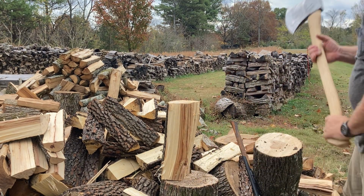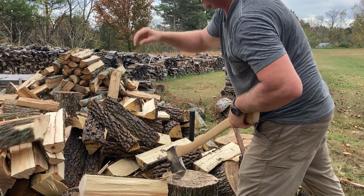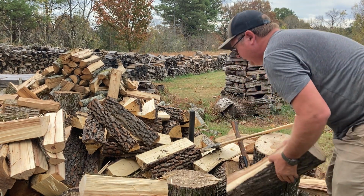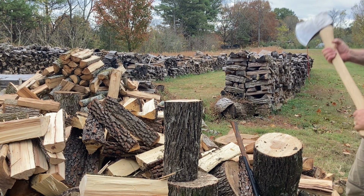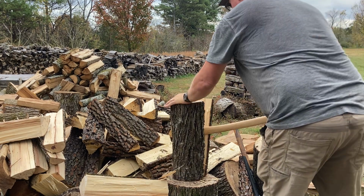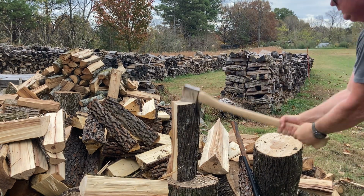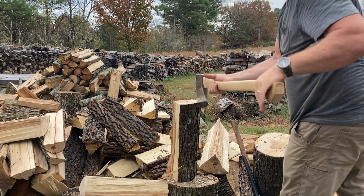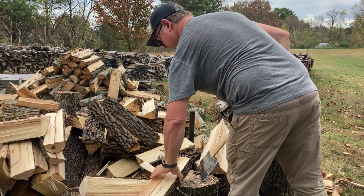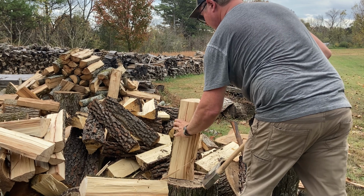My neighbor bought this property over here and he logged it. Loggers just don't care. They made such a mess of everything. Big trees, little trees, cut them down. Skid steers running over ones they leave, and grind all the bark off the bottom. I know there's money in it, but I'd rather have the trees than a few bucks. But I'm happy to get my hands on some of these tops.